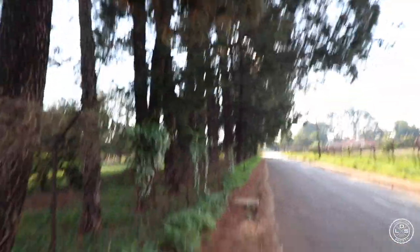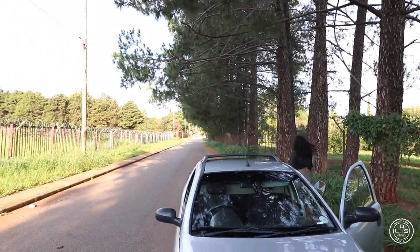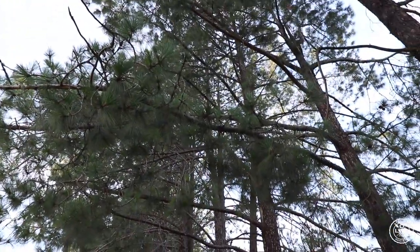People of the vlog, I'm here at the location. I need to start checking out, but this is one of the streets that we shot in EJ's video like a year back. Yeah man, it's nice palm trees. The rich people's plots.